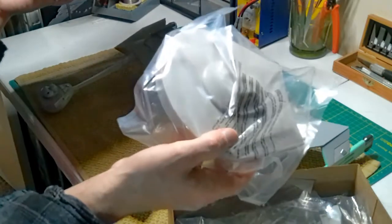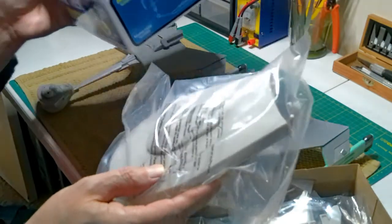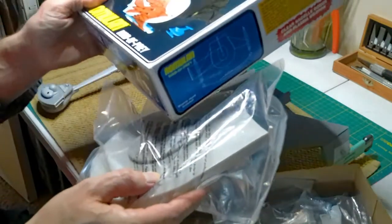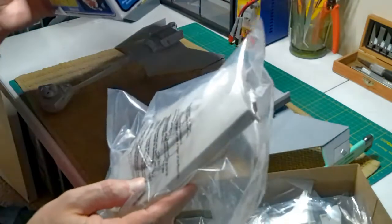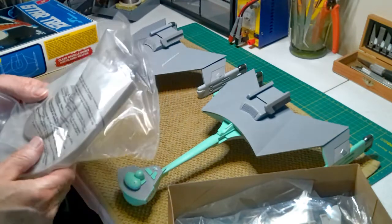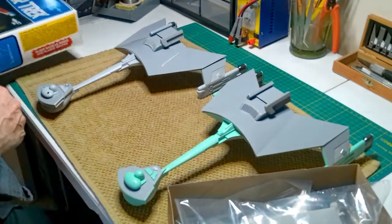I think there's a lot of inaccuracies. They don't have anything for the windows in the front. There's more windows on the sides, which I might poke through myself, up here on the top and stuff like that. I think there's two big ones here. I can look off the smaller one, because I think the smaller one has more correct detail. But still, they have a bigger version of it.